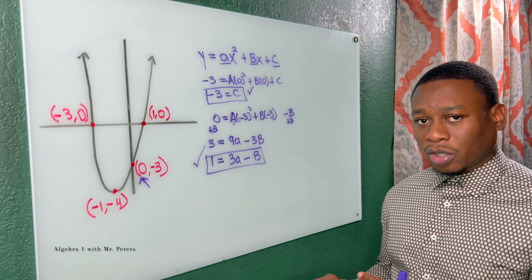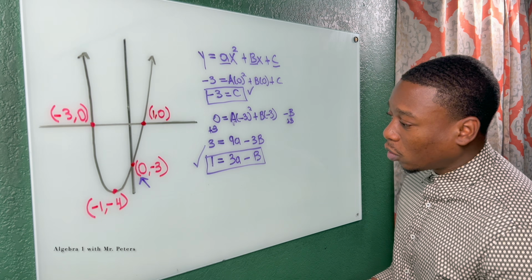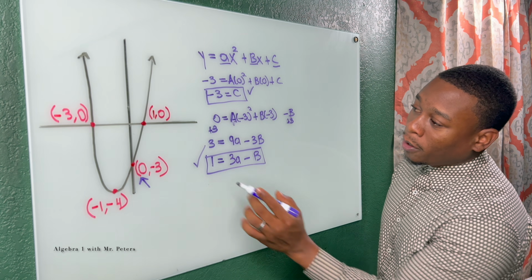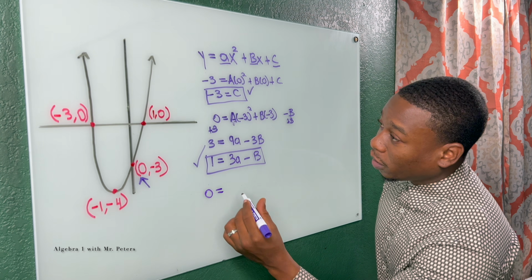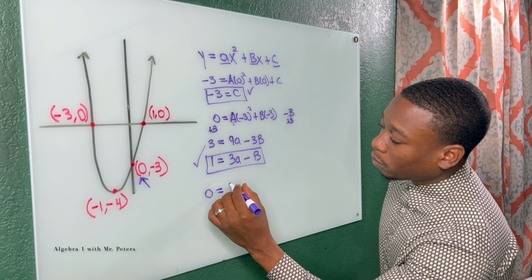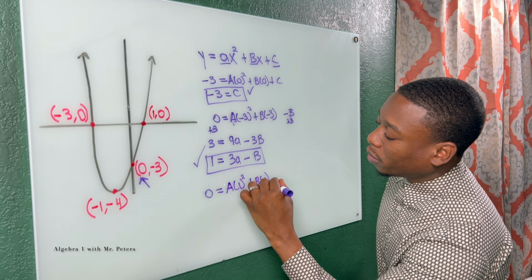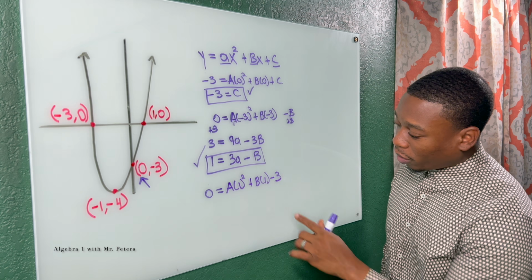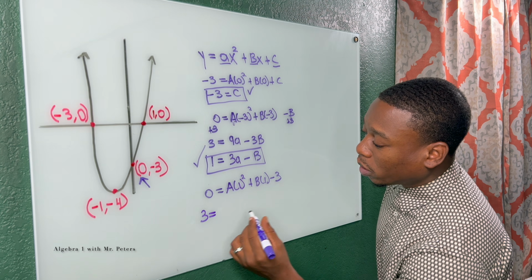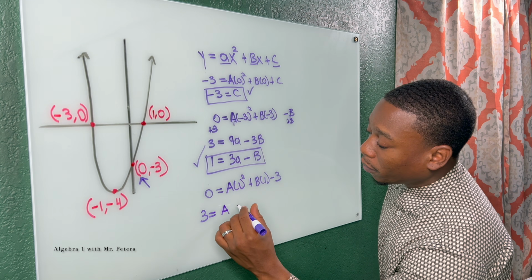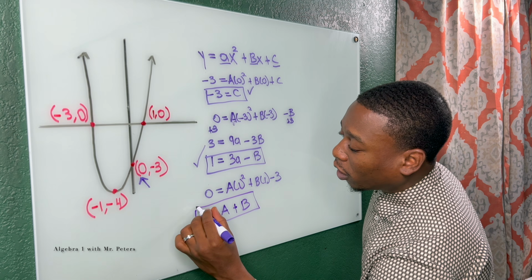So now we have another equation. And what we're trying to do is get two equations so that we could focus on a and b using systems of equations. So this is equation number 1. Now I'm going to pick my other point, 1, 0. So when I substitute, doing the process again, we have 0 is equal to a times 1 squared plus b times 1 minus 3. Same process, we're going to move 3 over. So 3 is equal to 1 squared is 1 times a just gives us a, and b times 1 is just b. So now we have our second equation.